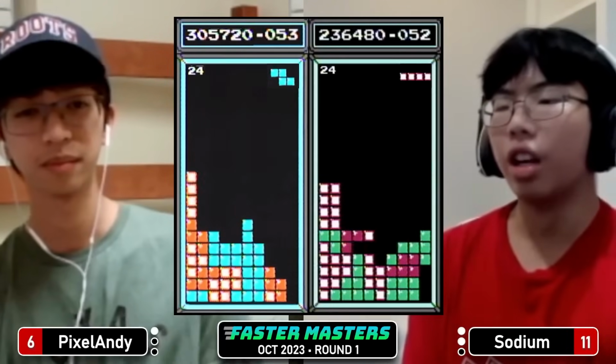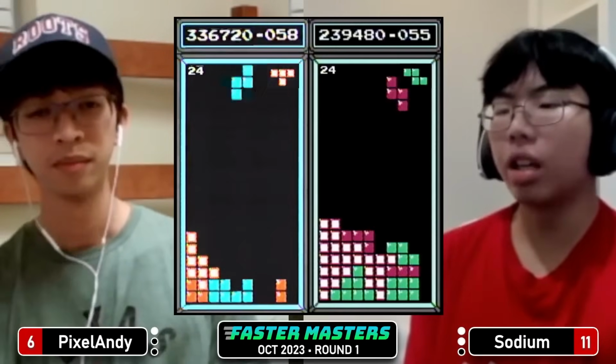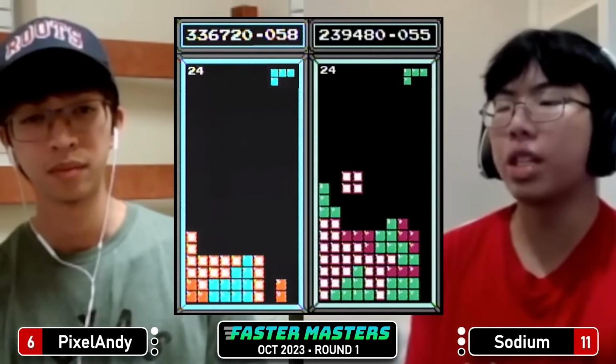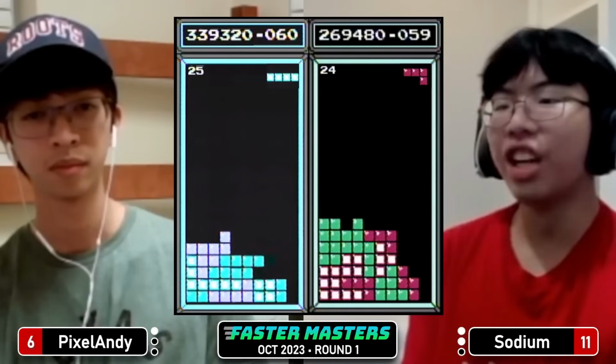Right, Sodium with a little bit of tiny cleanup to do. And easy peasy, getting set up for another Tetris. Andy gonna get one, 336. 97,000 point lead right now for Andy. There's a long bar in for Sodium.